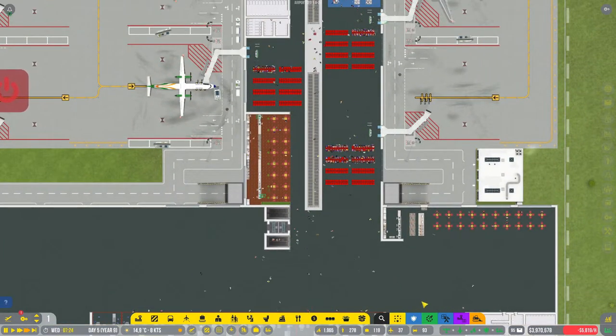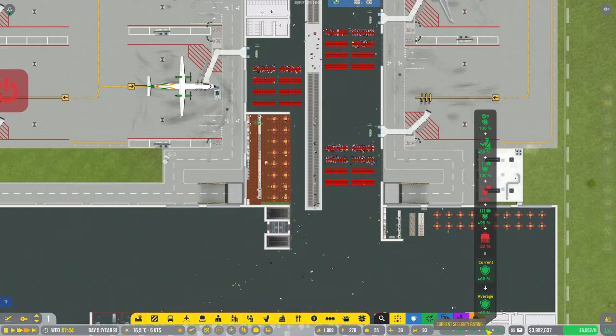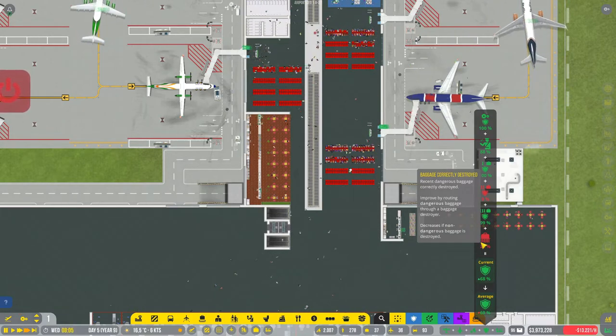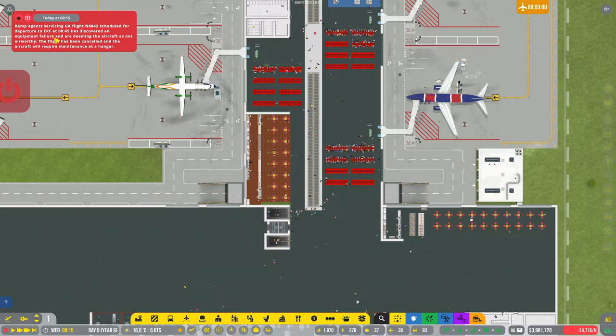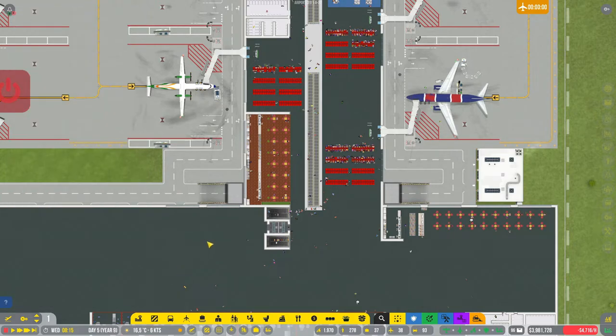As a final thing, I want to see baggage. What's this? Baggage correctly destroyed 22%. Oh, let's see. Rampage and servicing GA flight. It's a GA flight, it's fine, it'll be handled.